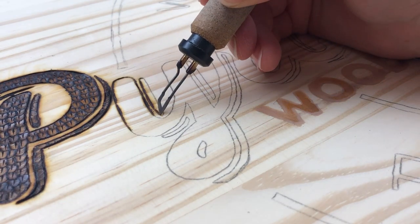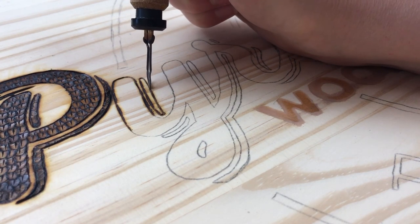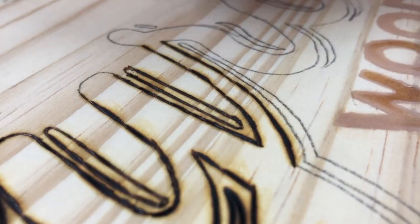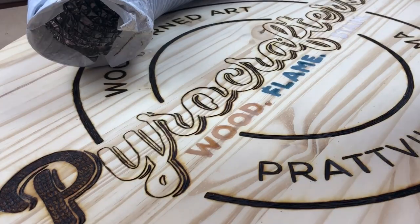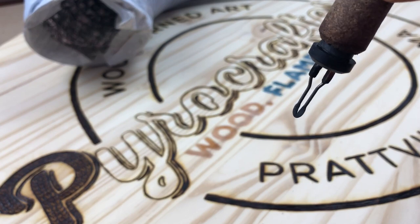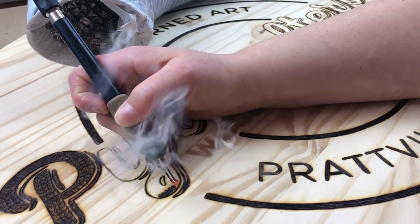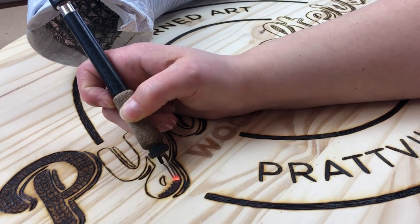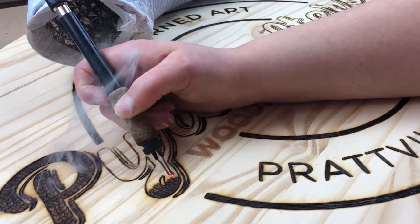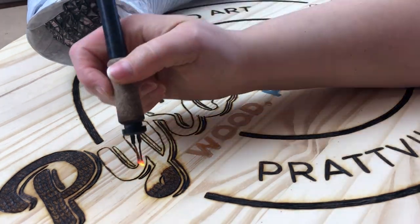Just like with all my pieces, I'm outlining all of the artwork. I like to use the straight edge tip to outline all of the work, and then I fill in with texture. I've got my shader tip — that's this rounded horseshoe tip. I love it because it makes these horseshoe patterns and really great texture when you're filling in a large space. You can see how much smoke that puts out, so it's really handy to have the exhaust here to pull that out. That's a little bit too high, so let me go down.